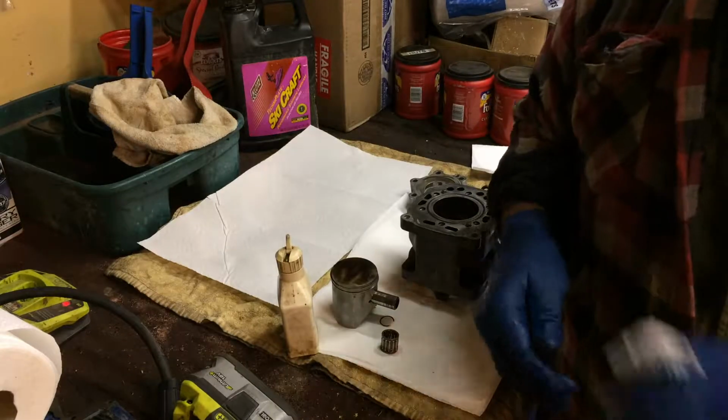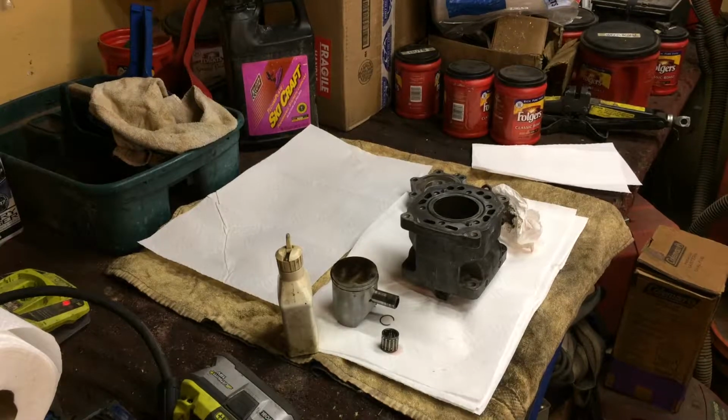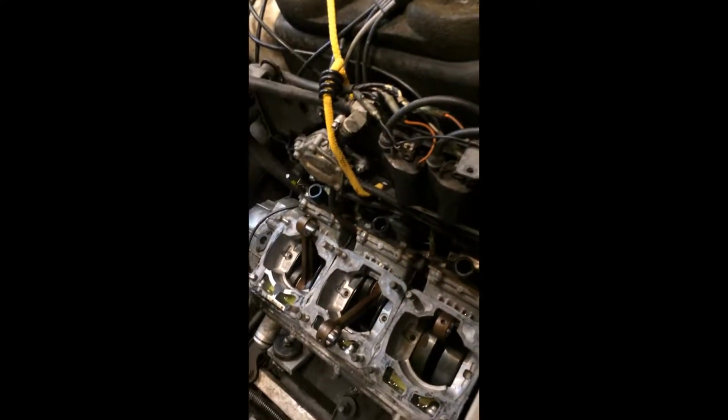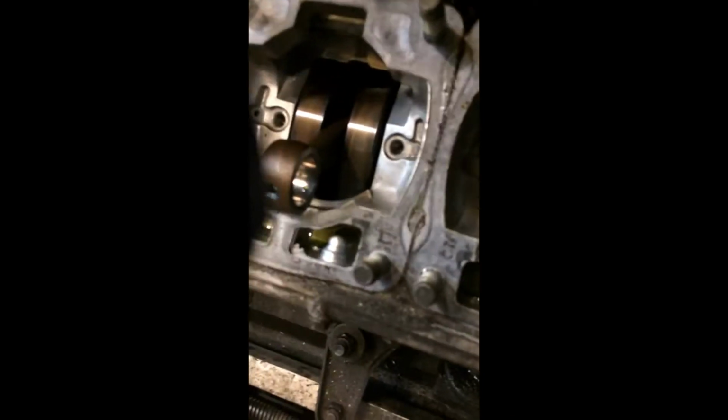Let me show you something else that is Captain Obvious. This was really stuck in my craw last night as I was mulling this whole mess over. The PTO side crank throw has got rust on it, but the center does not, nor does the mag side have rust on it. That looks like it, but it's not. It's not any rust. Not like this one. This one has real rust. Real rust right there. It has some real rust on it. And it has a little trail right here too that I don't like.